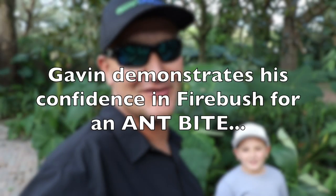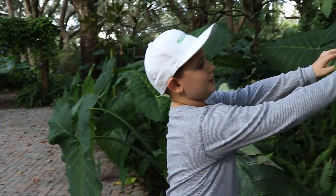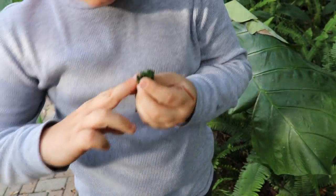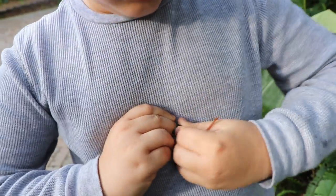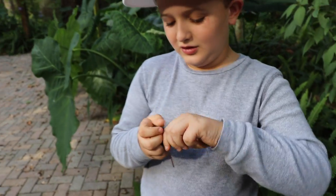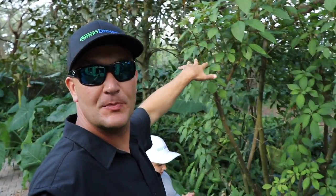This is my go-to — I run right across the farm, grab this, put it on, and it's like instant relief. He just got bit — you all see that? We're going to use the plant to help that sting. He's going to pick a leaf off and crumble it up. He's got almost a little poultice there — it's getting moist. He's going to put it on the sting and rub it. Usually it works quickly — it's actually almost fairly instant.